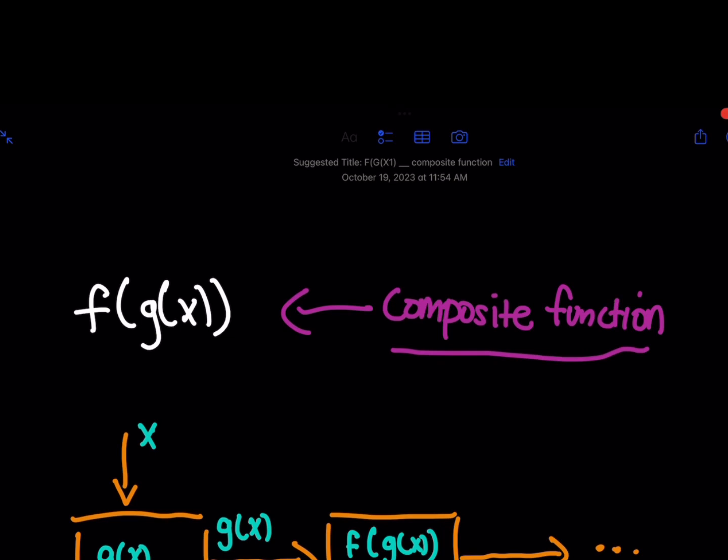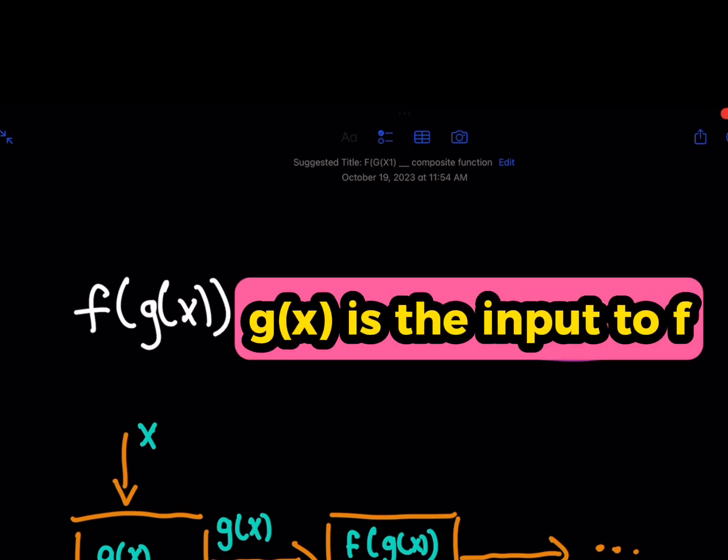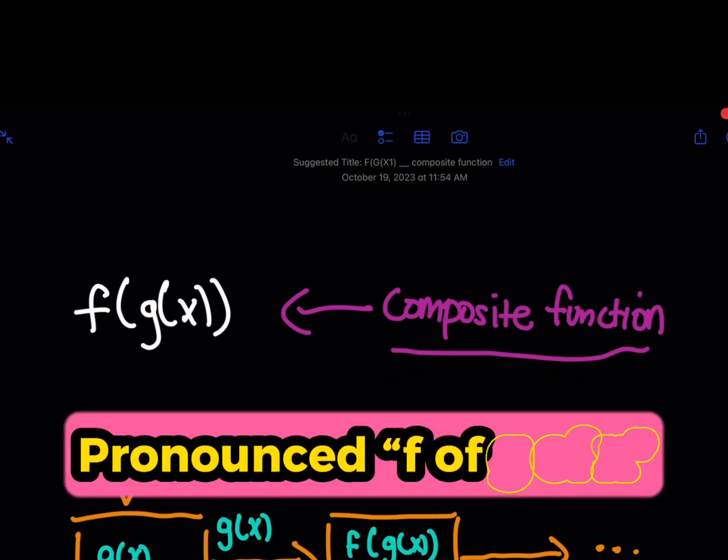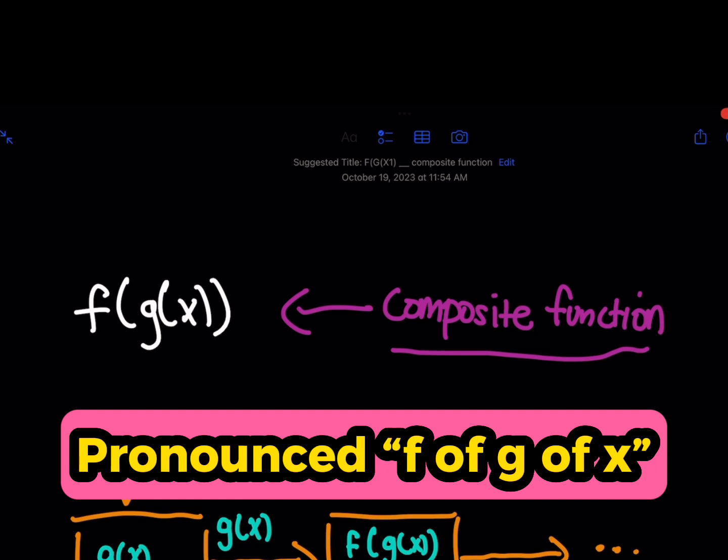I'm sure you've seen things like f of x or g of x, your typical functions. In this case here, with what I wrote down, you may not have seen this notation before. And if it's your first time, that's okay. This is what we call a composite function. In this example, x is not the input to your function f of x, but it's actually a function that's an input, the function g of x. When you see something in your homework or exam written this way, the way it's pronounced is f of g of x instead of simply f of x.